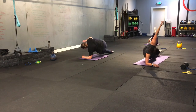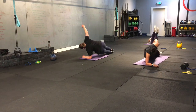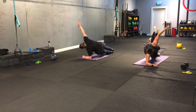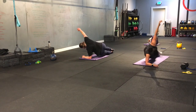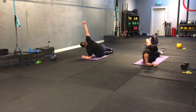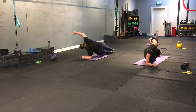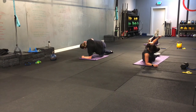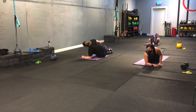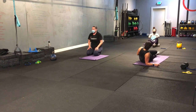Make sure that elbow's right underneath your shoulder. It's easy to kind of let it slide out as we get tired. Everyone push those belt buckles a little bit more forward. Shoulders, hips, knees, ankles in a line. No broken ropes. Almost there. Three, two, one, time. I did it. Woo!